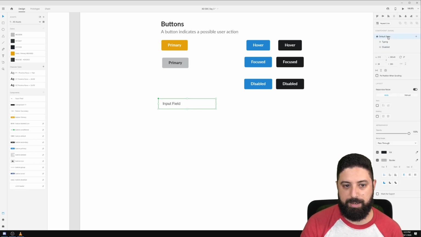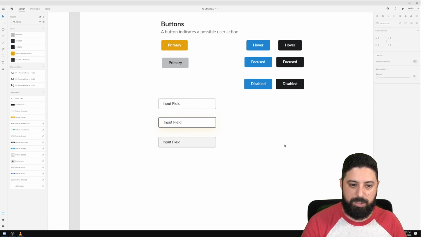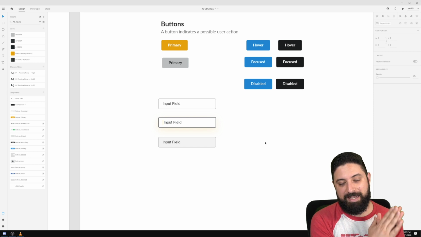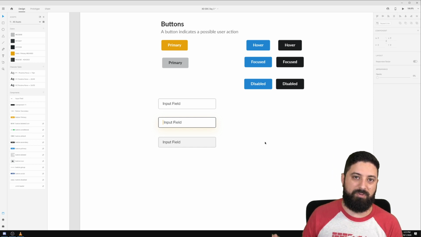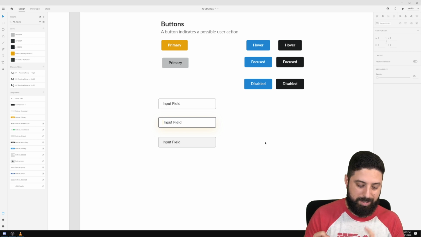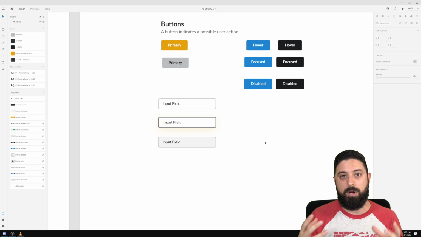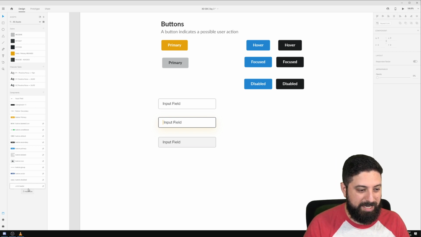And then once again, as I'm building out my form and doing my different examples, I'll be like, cool, I need one that shows actively typing. I need one that shows disabled. And again, if I update this anywhere in my designs, it's going to update all of those input fields all across the board. So I change type, type size, color, the stroke widths, all of this stuff. So hopefully this is starting to click and make sense.